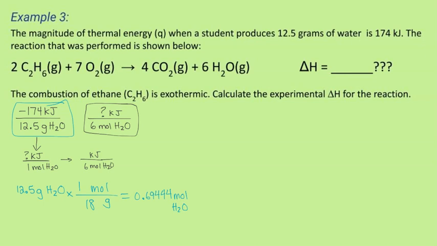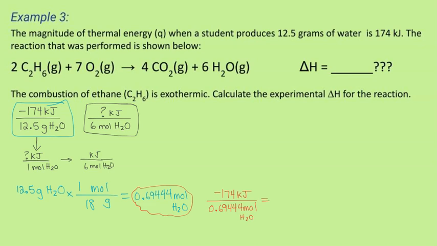So now we want to know the number of kilojoules per 1 mole, so we need to simplify. So we have negative 174 kilojoules per this number of moles that we just found. So we need to simplify it down, and I'm actually going to use the values in my calculator. That's the number of kilojoules per that many moles of H2O. So we'll just simplify this by dividing.